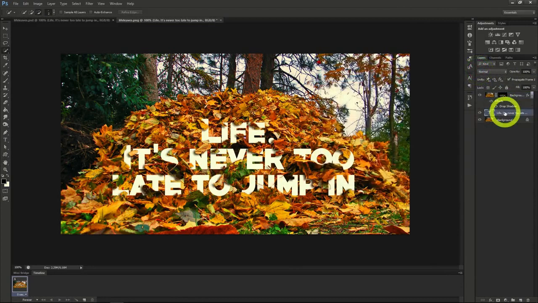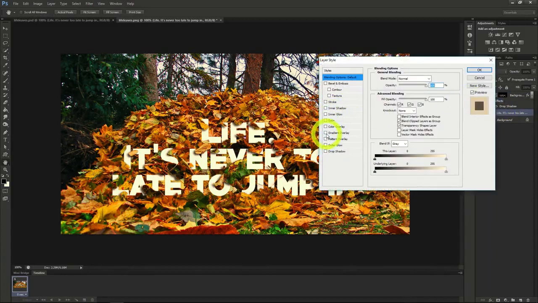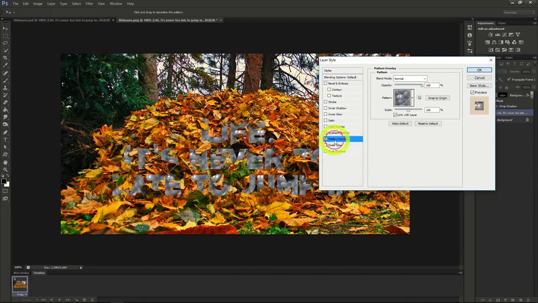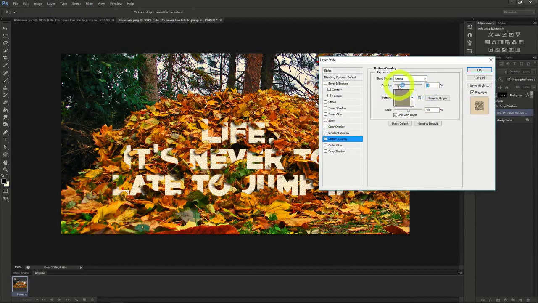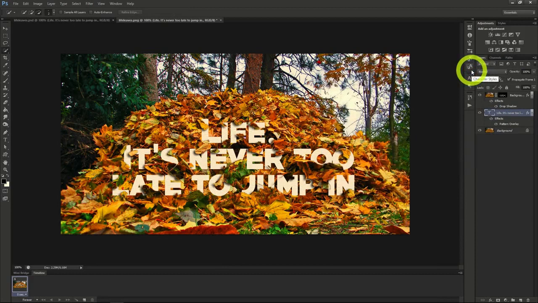The last effect we'll make here that makes the letters look like they were placed there instead of just added to the image is a texture that looks like rough paper or stone. Do this through the Pattern Overlay effect. Change the opacity just down to about 20%. This will allow the text to look like it was placed into the leaves instead of our viewer thinking we added them manually.